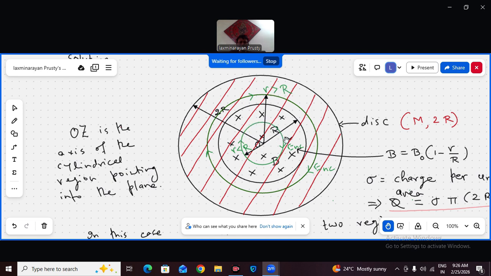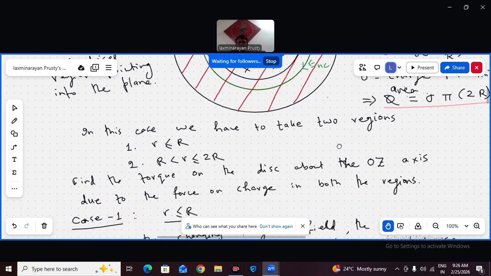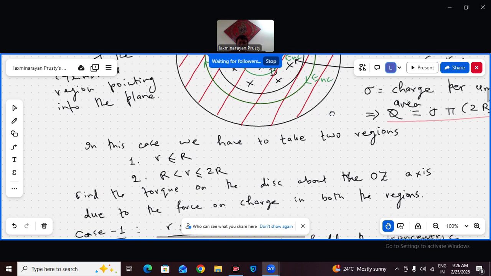These are the non-conservative electric fields which appear during that small time duration when the magnetic field is switched off. If B is pointing into the plane and getting switched off, the induced EMF should appear in a clockwise manner, as you can see here. It's a non-conducting disk, so charges are fixed to the disk.